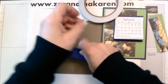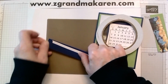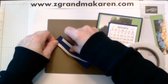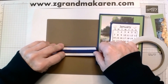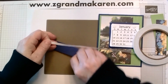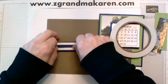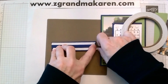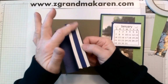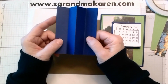So we're going to put, again, this is folded, and on the flat sides we'll put one piece here on the top, one on the bottom, flip it over, same thing, put it on the top, and put it on the bottom. And that's all it really needs. So now we have it. If you were to open it up, these would be on the top, and then you have your W bottom here. Wait, this way. So this is the other side.